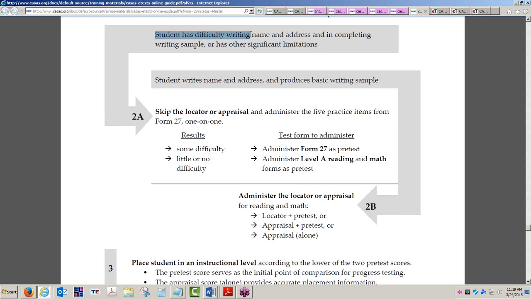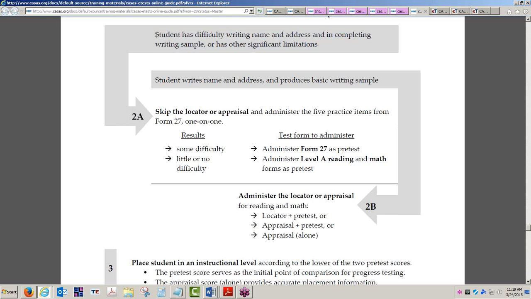If this describes the student that you are working with, then it is not appropriate to sit the student down to take the locator and pretest. It is most appropriate to follow these recommendations here in step 2A.